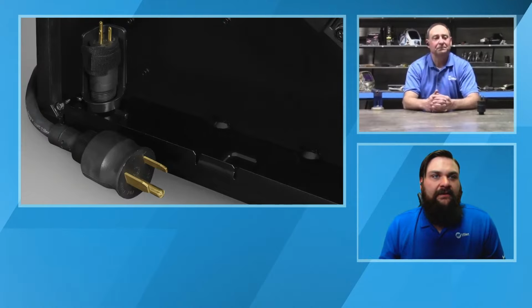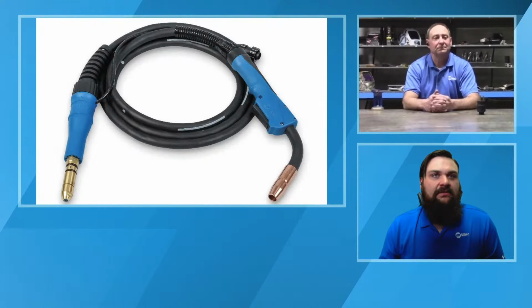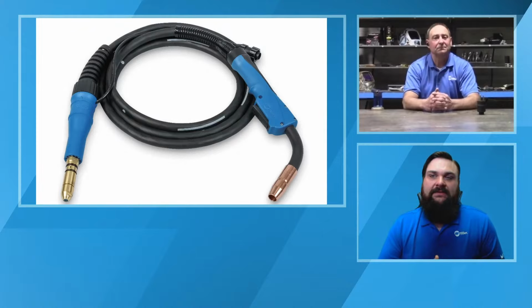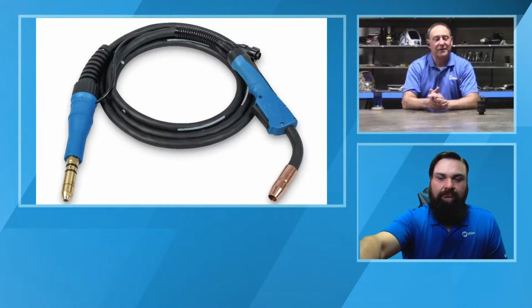Another fairly new feature in the last year or so on these machines is a newer series of gun. So Chris, do you want to talk about that gun a little bit as well? Yeah, about 2 years ago, Miller came out with a new gun called the MDX series. And the couple of enhancements that were made to this gun help out with some of the common issues that we see when people are having issues with the welding machine.